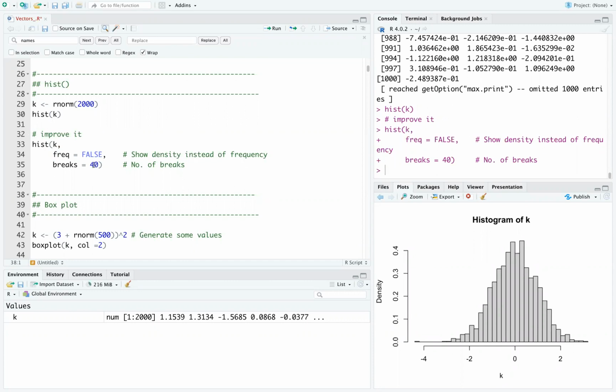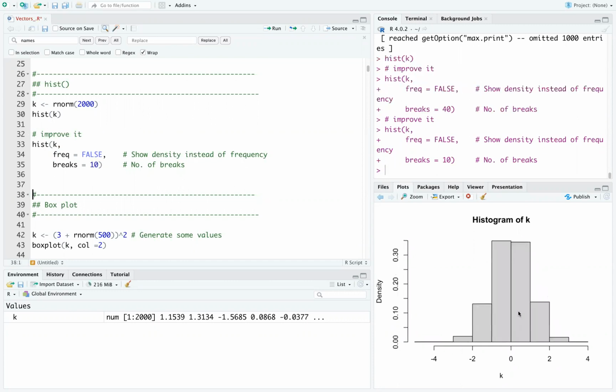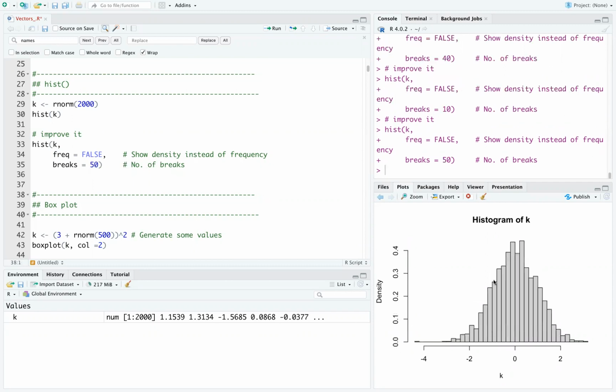This is a number to help you fine tune. If I do maybe 10, the width will increase, right? If I do 50, you can see the width here kind of changes also. A great way to visualize your data points, especially if you're dealing with hundreds or thousands of numbers. Histogram is a very good technique to reduce that.